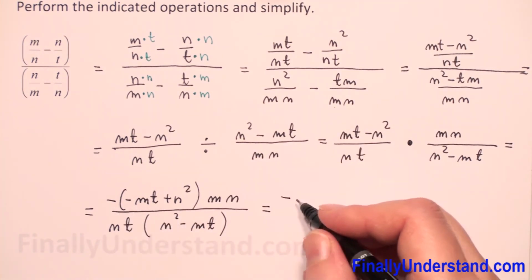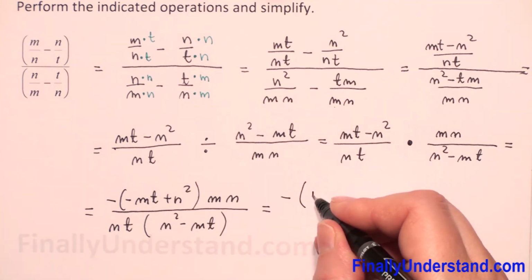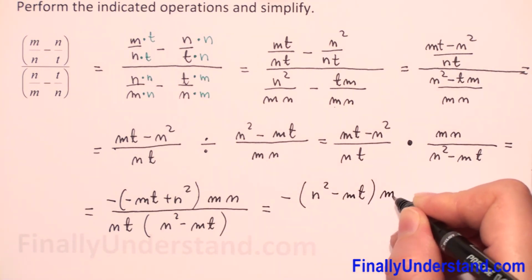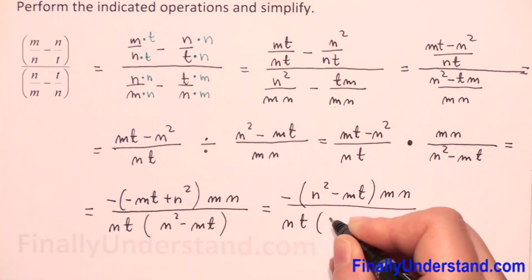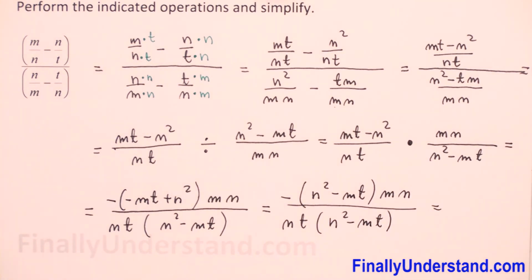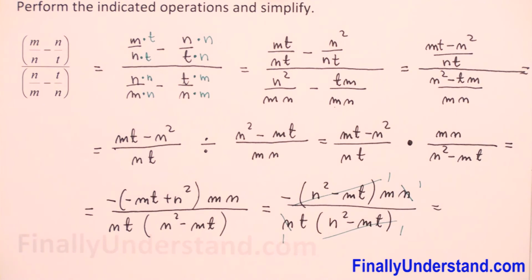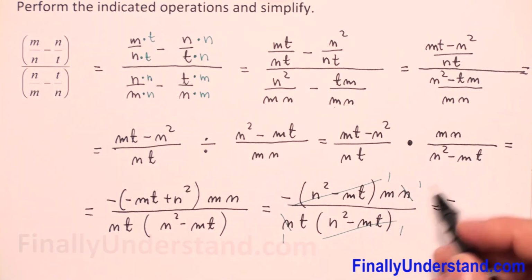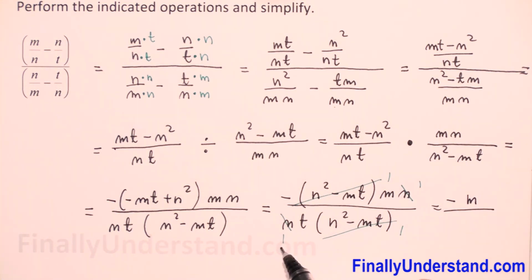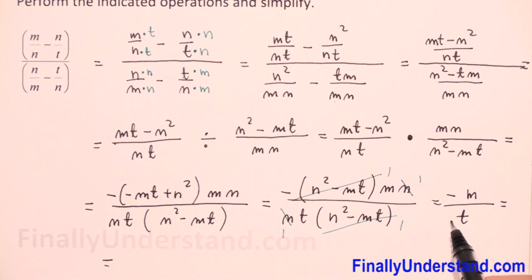So this is equal. And now we copy the negative sign, and first I will put the positive expression. So we have n squared minus mt times mn over nt times n squared minus mt. Now we see that we have the same terms in parentheses, so we can cancel out. It will be 1, and we have n and n because we have multiplication, so we can cancel out n also. And now we have the negative sign. We have 1 times 1 is 1, we don't have to write it, so 1 times m is m over 1 times 1 is 1, 1 times t is t. So this is equal. We have negative and positive now, with the variable in the denominator. So negative and positive give me negative. I can put before this whole fraction m over t. This is my solution.